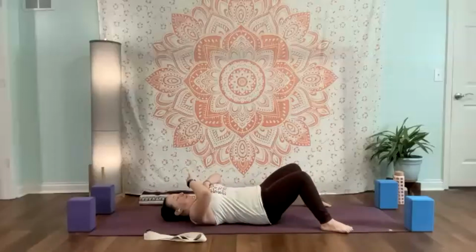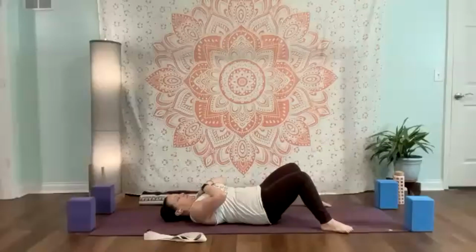From here, now I'm going to take my hands over my heart space, and breathing and sinking in, taking some big expansive breaths, and then coming to an intention. So I don't have any special intentions or affirmations to give you today. It's going to be all about what you need to set for. But if you need an idea, my intention is open heart, open mind. So if you want to use that, you certainly can.